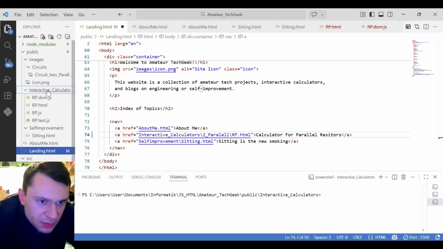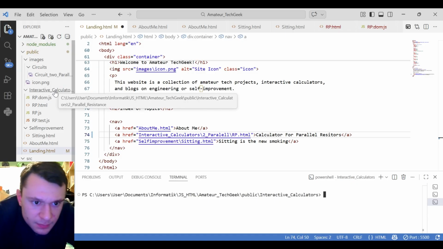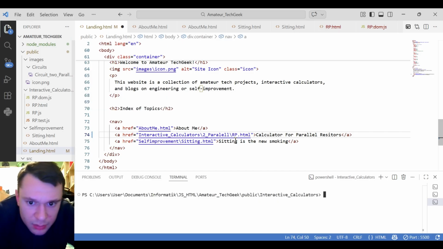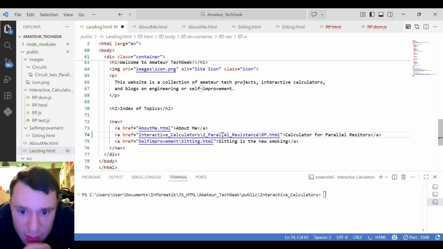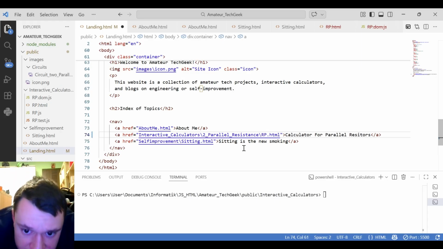Wait, why is there no parallel to parallel resistance? Resistance.